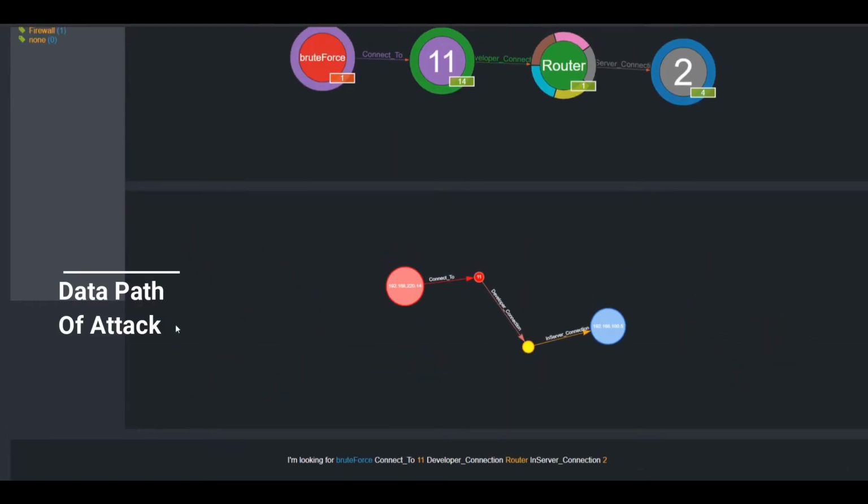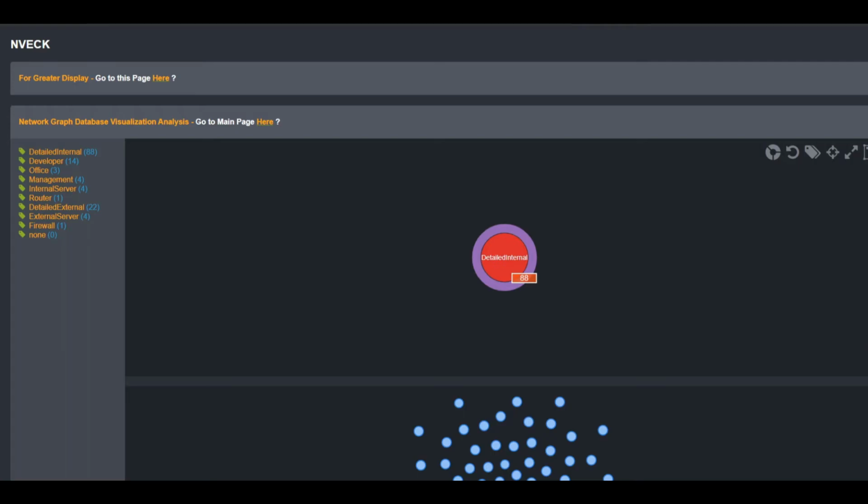Okay, why did I choose developer 13? Because the data source from developer 13 is likely to attack the internal network area. And why did I choose a different detail internal? Because the data source of the attack is from a different source. Next, we head up to the external area.